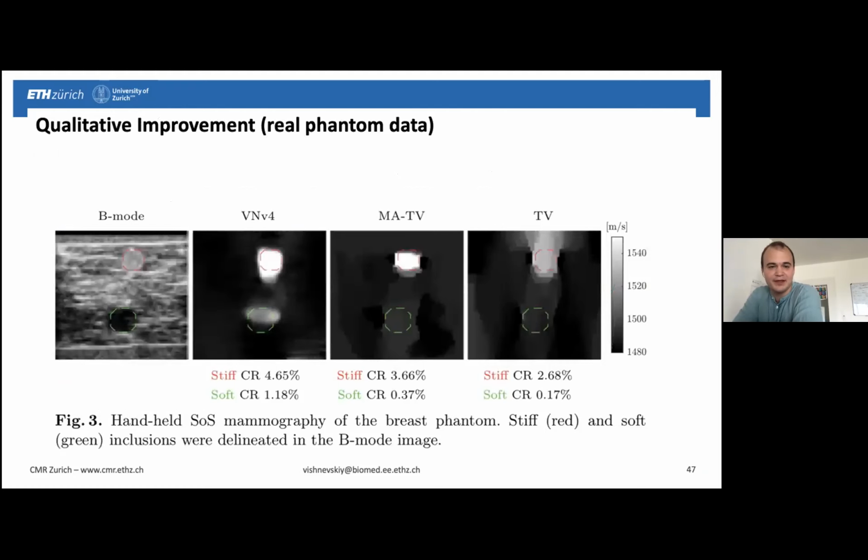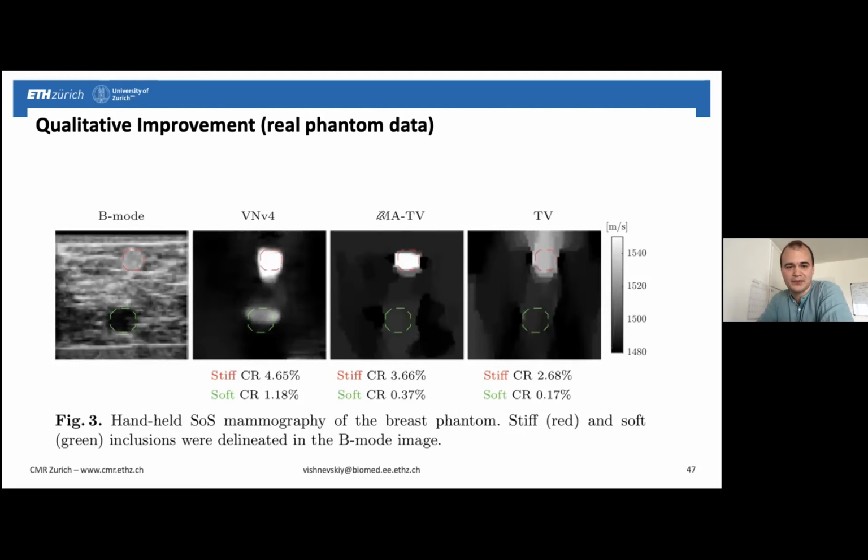One of the main results that we got in the end is that, of course, we could report how well we can reconstruct the synthetic data or data assuming our linear model. But in fact, the ray propagation procedure can be much more complicated. And the fact that we have good reconstructions in our simulations can mean nothing in practice. So what we did is we imaged a phantom, the breast phantom with two inclusions. You can actually see them around here quite clearly, but what we are interested in is if we can detect the speed of sound change, because they have a different density.